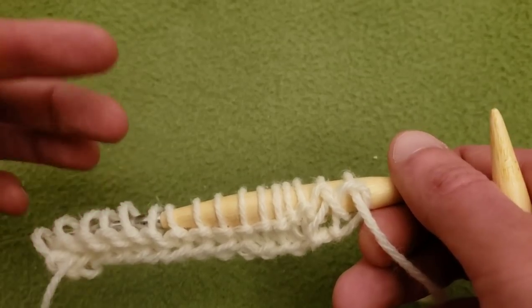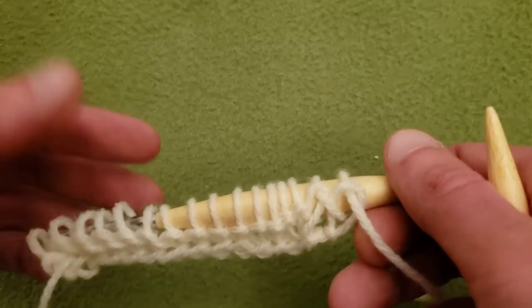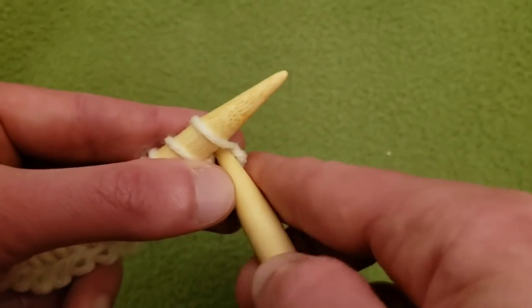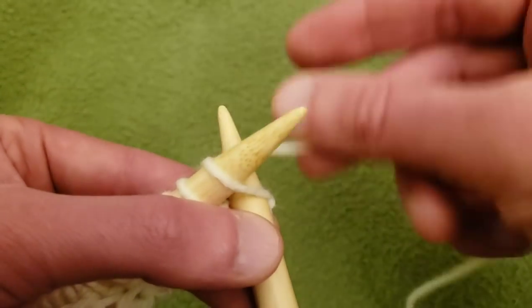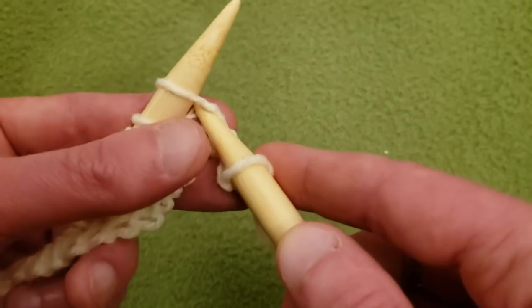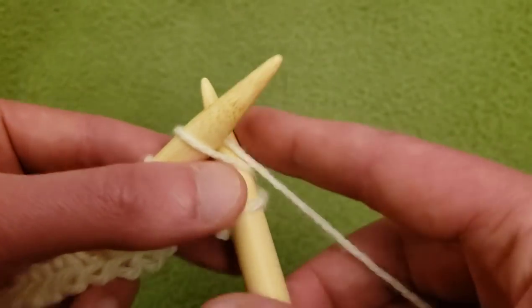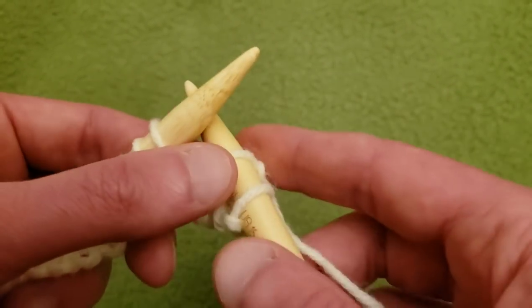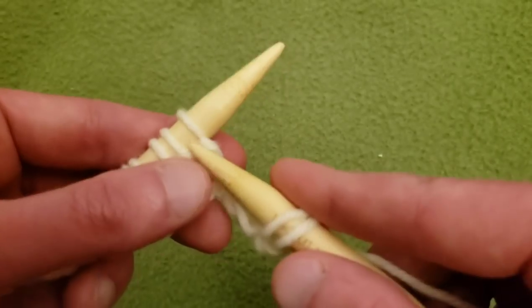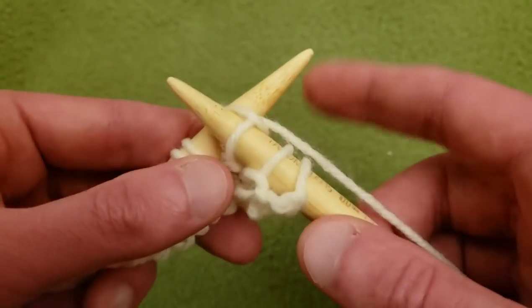Doing a yarn over is pretty basic. The piece I showed before was all just single yarn overs. The different decreases involved change the direction of your eyelets, and that's very important. When I'm doing my lace, I don't like to start right at the very edge, so I would do a couple of stitches to start with. For those not familiar, I'm doing the garter stitch — just all knit stitches, no purls — which I find is a bit easier for all intents and purposes.